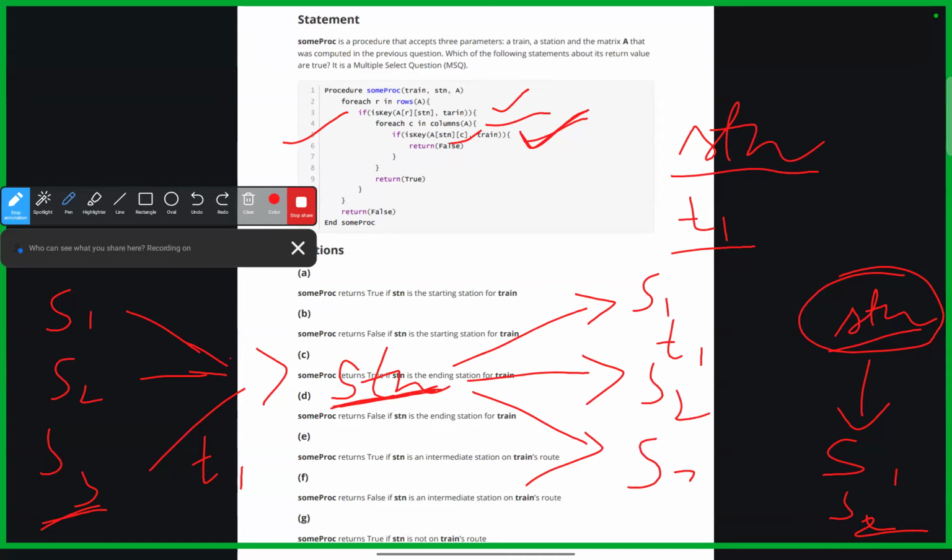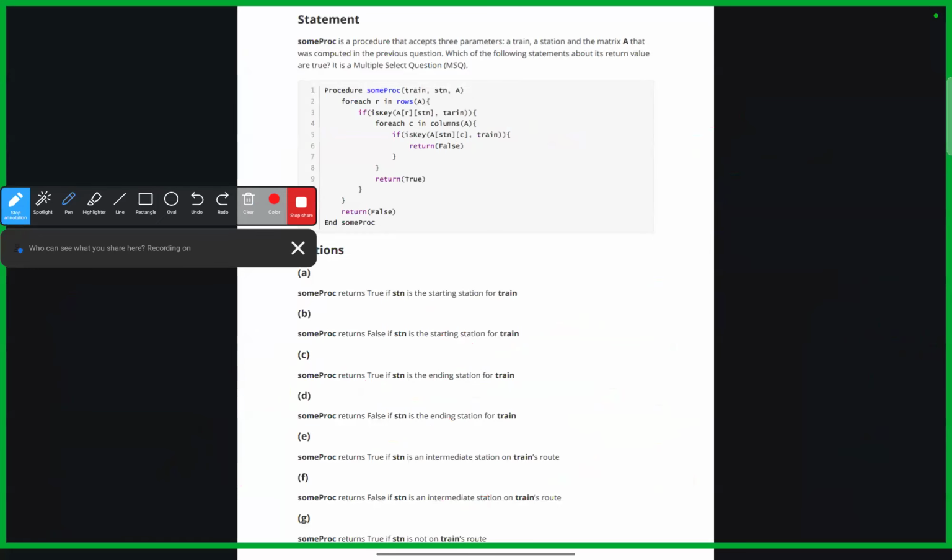So if we do this, then STN automatically becomes what? Your intermediate station, right? Yes, sir. This is what is happening. I just get confused between R and STN, to understand which one is the starting and which one is ending. Yeah, for that you have to be a little bit careful and keep things in mind. Only that part confused me. Yeah, that part is confusing.